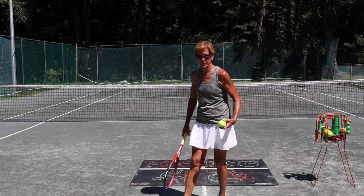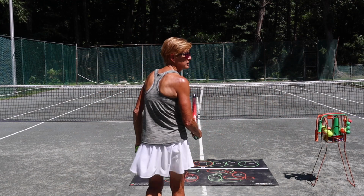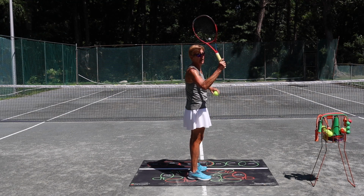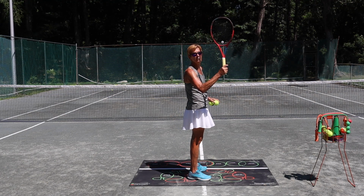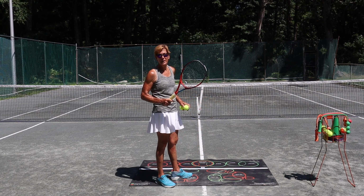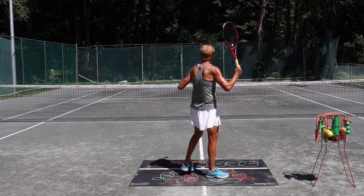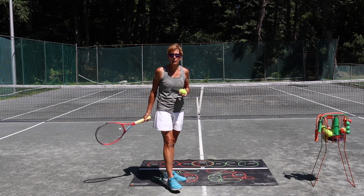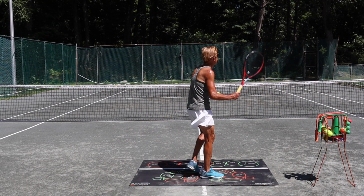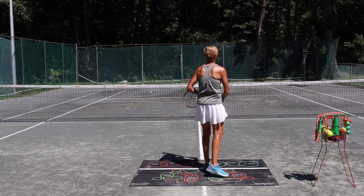So, just to recap, hold your modified Continental grip. Stand up close to the net. Start in abbreviated position. Toss your ball out in front, what you think is too far forward and too far to the right. If you have a toss master, you'll be able to tell. Most of the time people can't tell. They think it's in the right place, but what the ball has done is this, right? It started up over one of the circles out in front, but it ended up 3 feet to the left, okay? So we need to toss the ball up in the correct place, let it go.